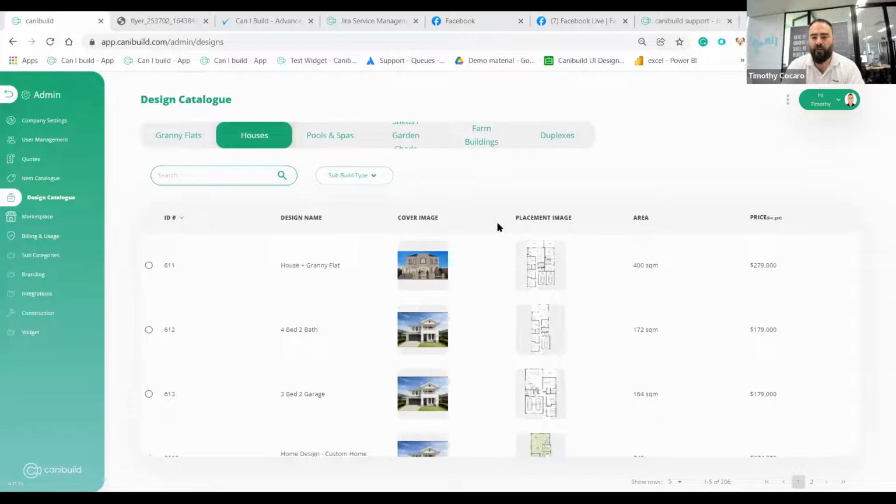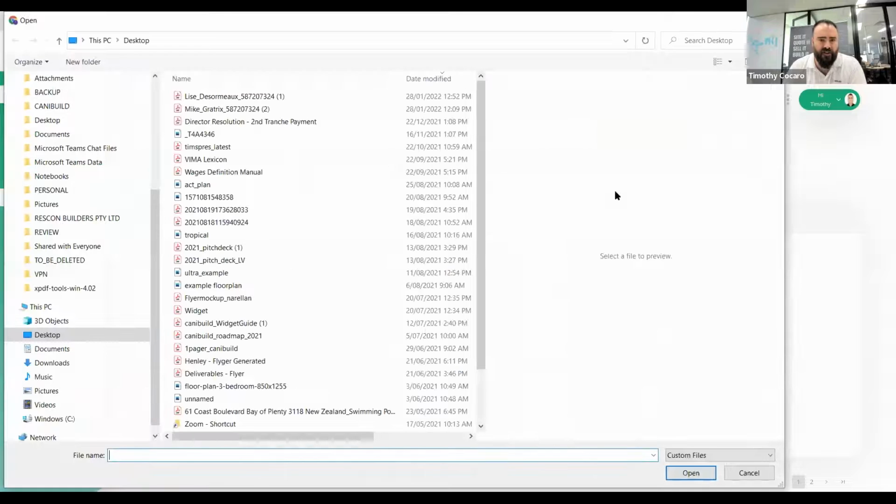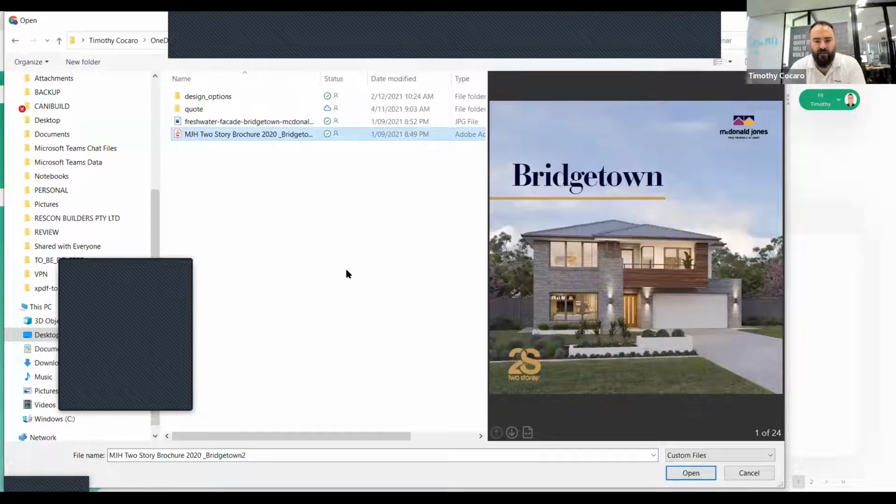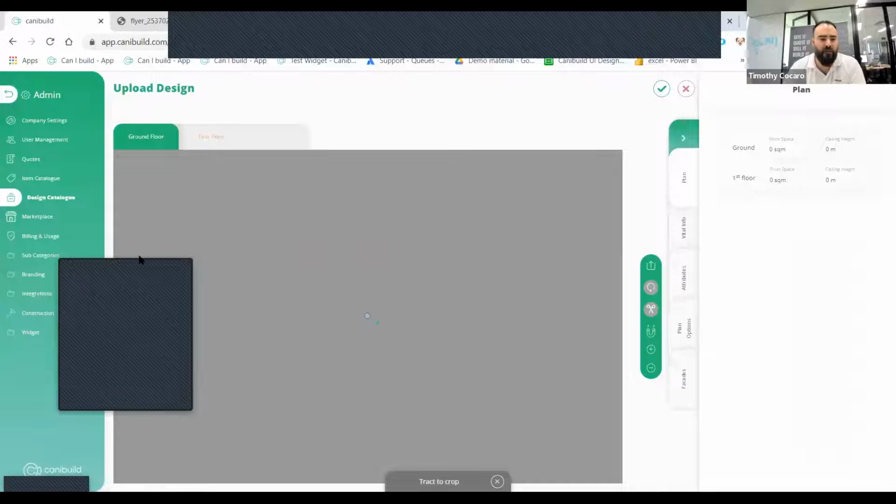Okay, so done. All right, so here, when we're uploading, say, a two-story design, and I'll run through a design option as well, what we can do is click on the three little dots next to Hi Timothy, click Add Item, which is basically Add Design. It's going to ask you to add in a screenshot or a PDF or something of a two-story design. So I'm selecting a marketing PDF now, which I've just done very quickly.